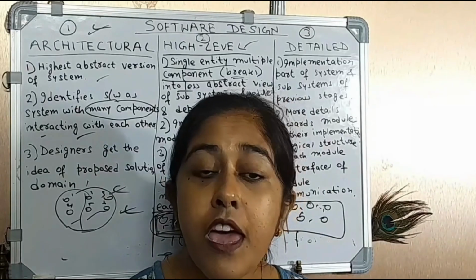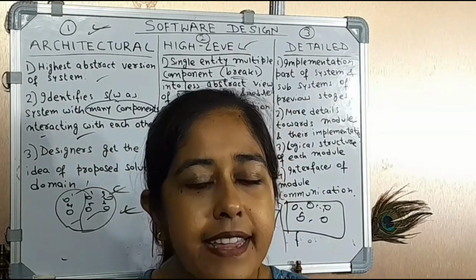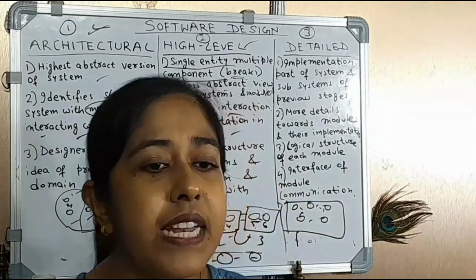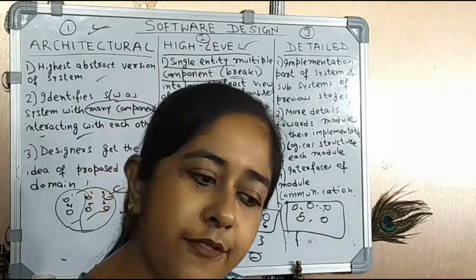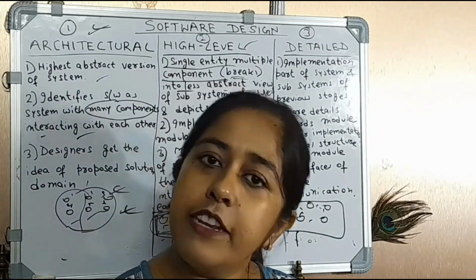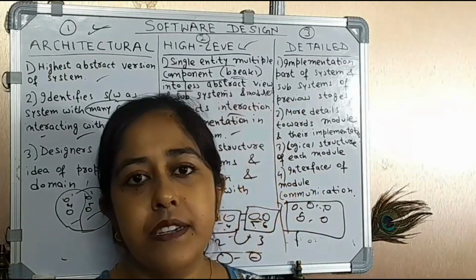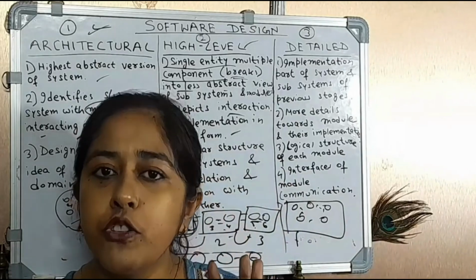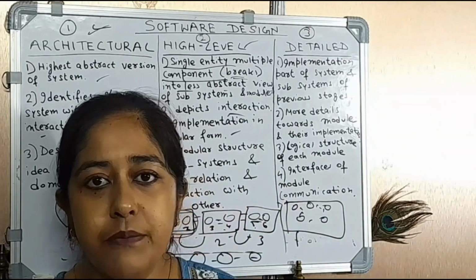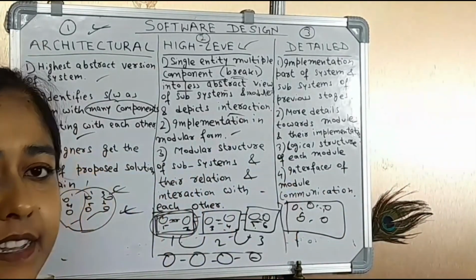So what we do here, we break the whole system into small modules, so that if any error or any failure comes, it will come to a particular module, and you can easily correct that one. And if the modular system is okay, then if any error comes, it is with your subsystem, and you can correct that also very easily, so that your whole system is not affected. You can easily correct specific modules, so that the whole system is not affected by that one. So this thing is done in our high level design.